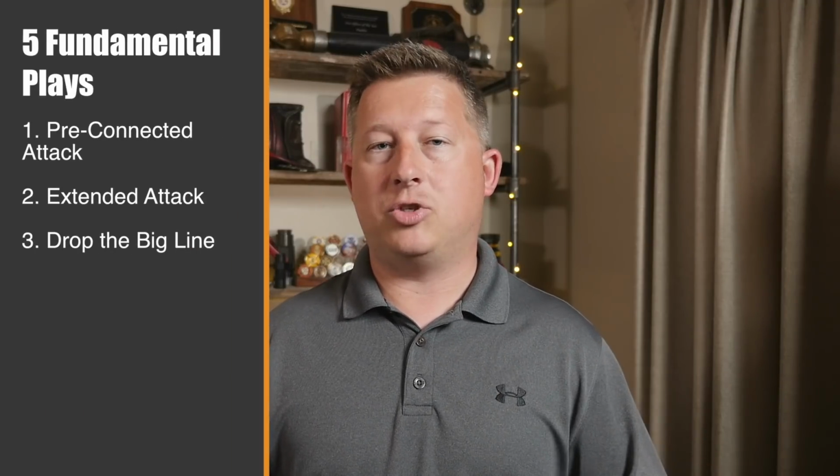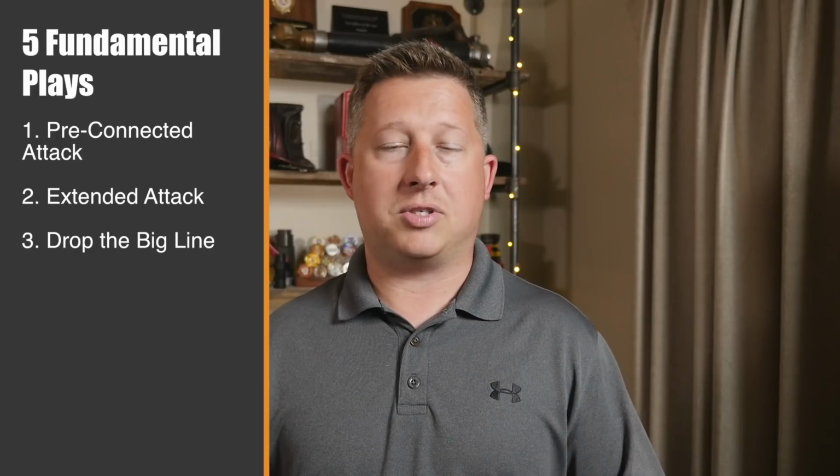The third play is going to be dropping a big line, so like a 2.5-inch attack line, usually maybe a smooth bore, something that you can get out and flow a lot of water on the primary attack line. Maybe your first line on a commercial fire, apartment fire, something like that, where you need a lot more volume to knock down the heat energy that's there. And the fourth play is going to be the Blitz Attack.